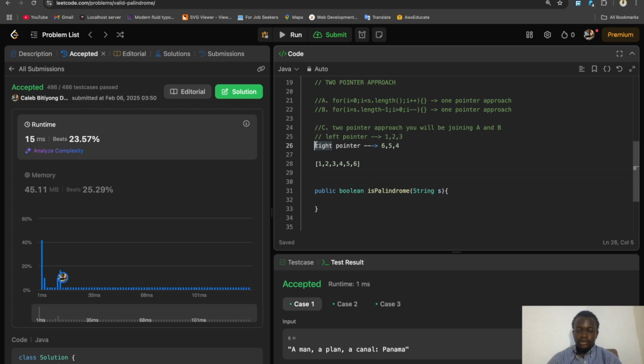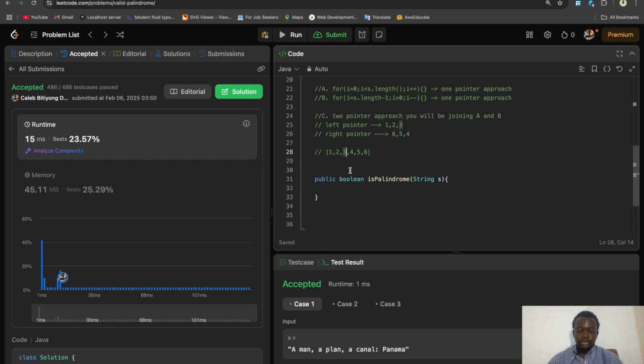So this is the basics of two-pointer approach. Depending on your use case, it might work. So this is just the basic, right? For your normal looping, you're using one pointer, you're tracking one thing. In this, you're having two things, your left pointer and your right pointer, and you're tracking them. You're incrementing left by 1, you're decrementing right by 1 until they meet. That's until you get to the center. So you are dividing your workload by 2. Okay, so that's one.